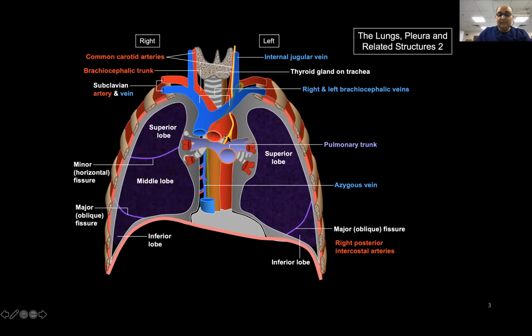Why they are different, Paul must have explained to you in his developmental lecture when he was talking about the fate of the arterial system, when he was talking about the branchial arches, and there he must have explained why on the right side it's going under subclavian, and what happens on the left side it's going under arch of aorta. If you are still in doubt, just connect to his presentation. I'm sure he must have explained, and I'm sure most of you have seen this azygous vein and these recurrent laryngeal nerves on cadaver.